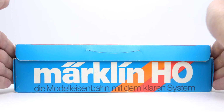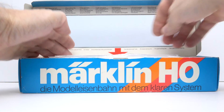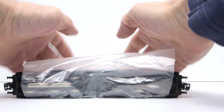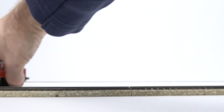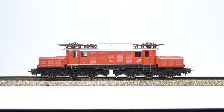Let's have a look inside now. We have the original instructions. That's always good. The model is wrapped in some form of plastic. Let me take it out. I'll unwrap it. Hey, it's not bad at all. Let me get a presentation rail and we'll have a closer look.